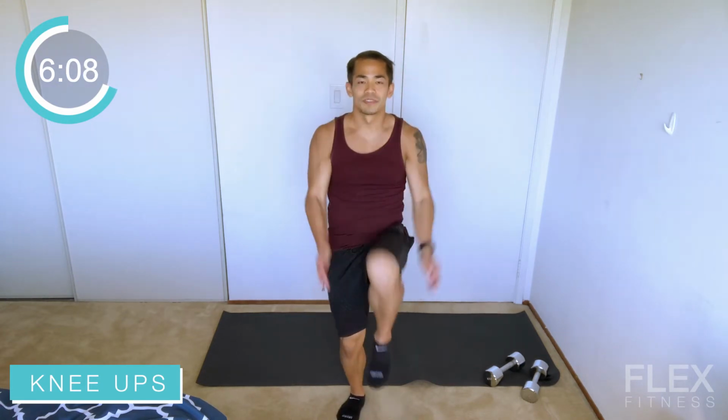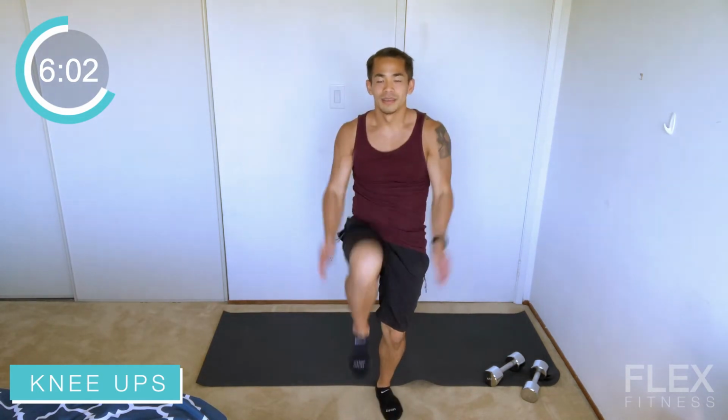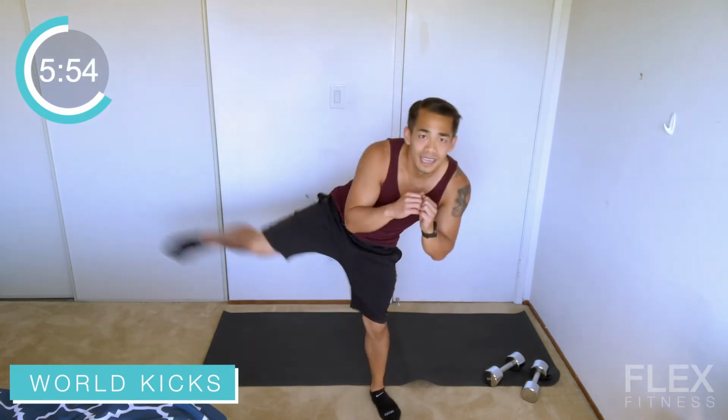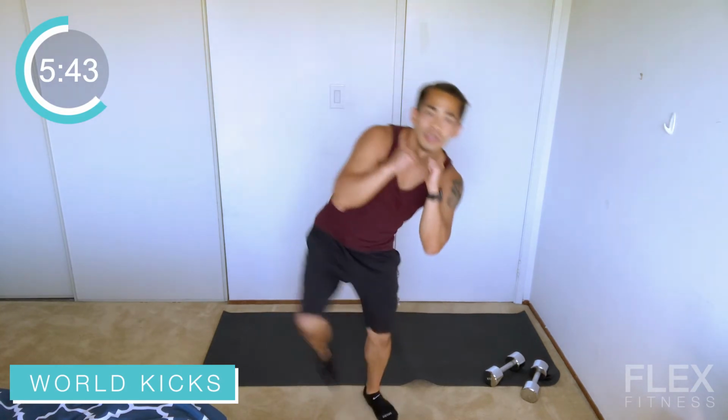Alright, we're gonna get into some front kicks and some side kicks next, okay? Alright, keep forward, forward, side, side. Forward, forward, side, side, okay? Good. Okay, working those outer thighs here. Working some legs, working some core as well. Keep it moving.